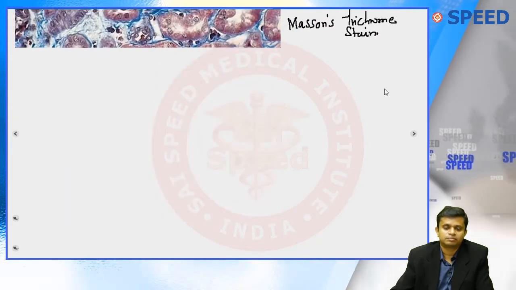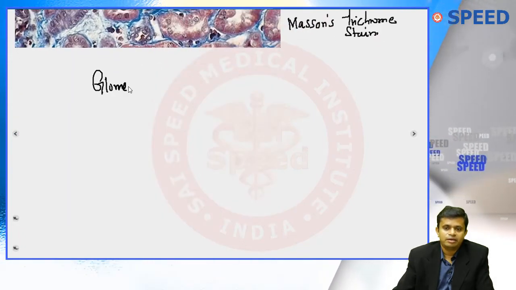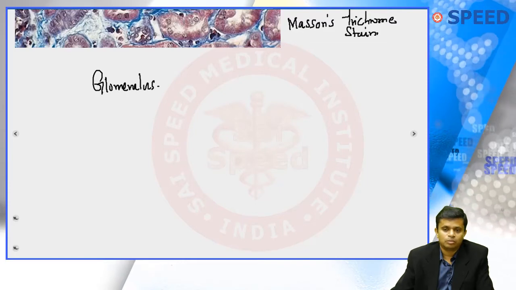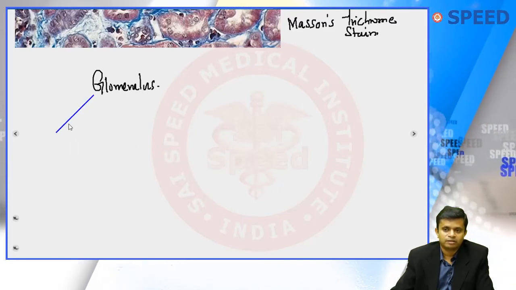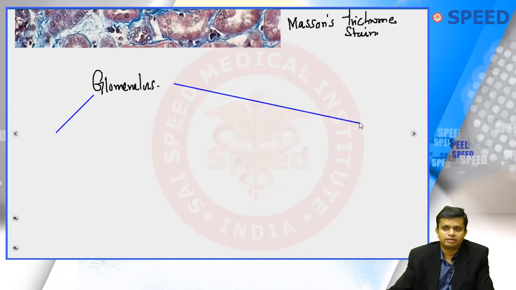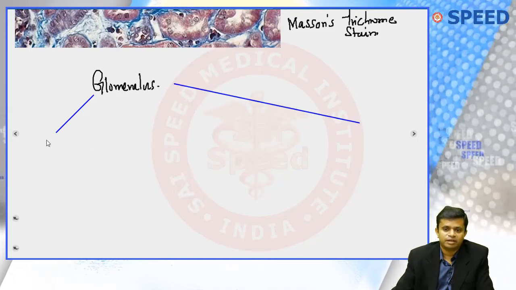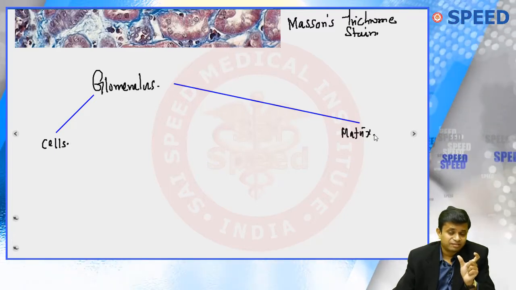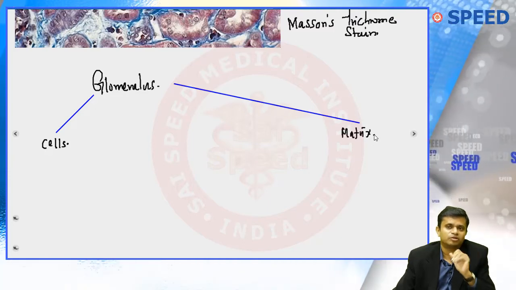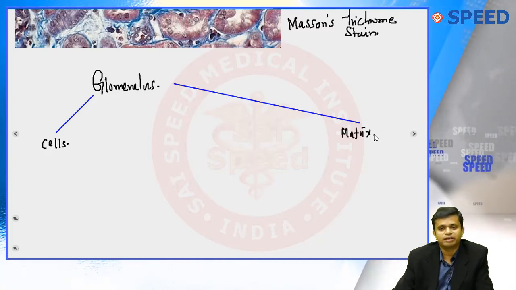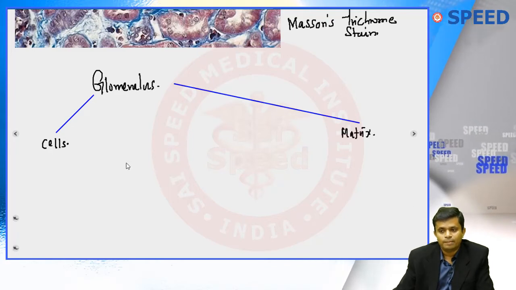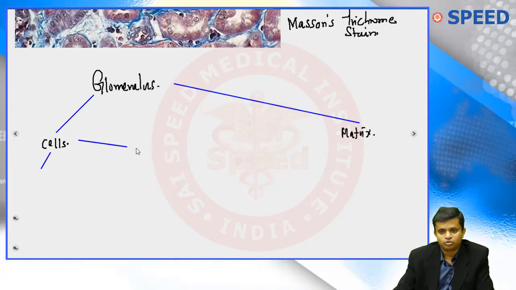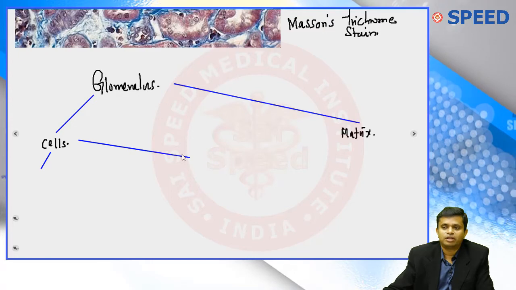In any glomerulus, you have 2 things. One is your cells, the other one is your matrix. Let us say I have cells, I have matrix. If you know this sort of approach, you will answer many questions in exam. So, that's why I am giving you some preparation for your understanding. The cells can be of 2 major types. If you ask me what are the 2 cell types, there are 2 major types of cells in your glomerulus. So, what are they? We will understand.